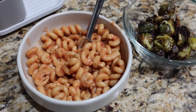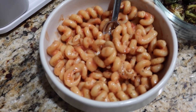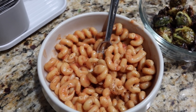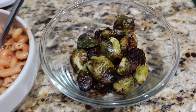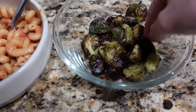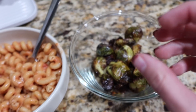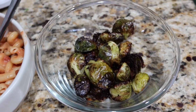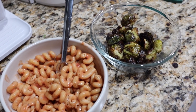Just finished up dinner. This is what you make when you're a tired wife who doesn't know what to cook: chickpea pasta with a tomato basil red sauce — I added a little bit of Greek yogurt to make it more creamy and tangy — and little balsamic Brussels sprouts roasted in the oven with a balsamic glaze. They get kind of caramelized and shrink up a lot, but they're really good. I just wish I had made more.